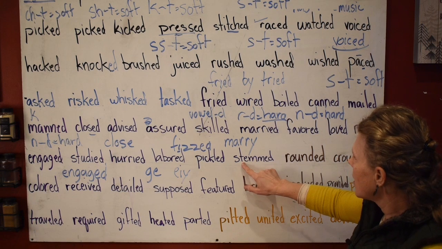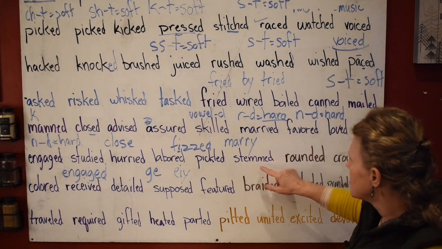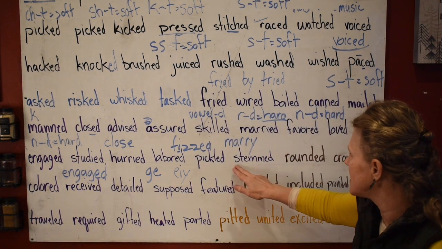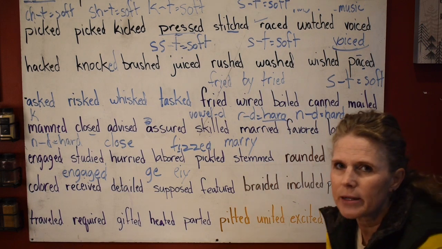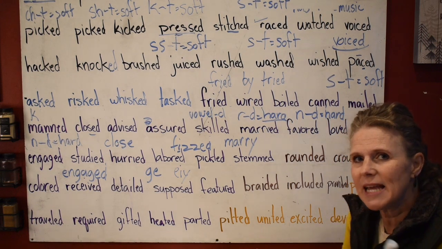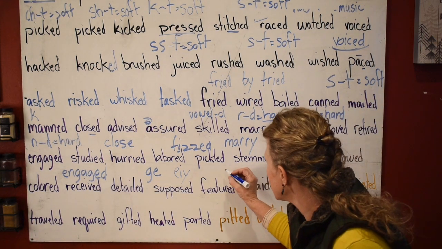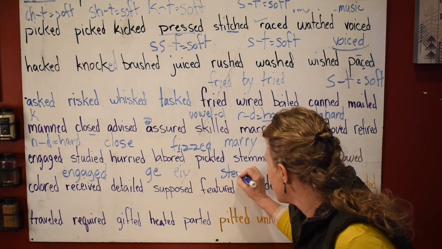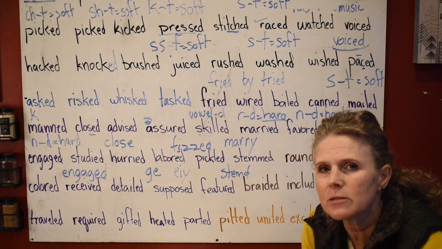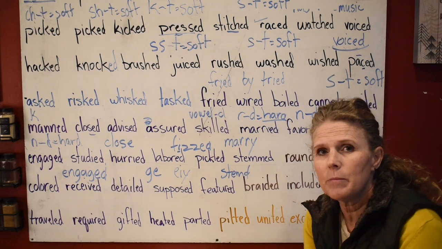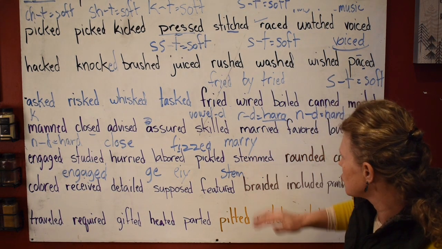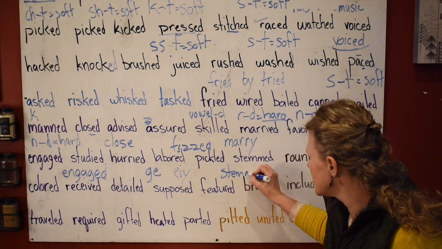Stemmed. Spell consonant, vowel, consonant, double it. So you have to double it before you add on your vowel suffix, but it doesn't change the sound. We don't say stem-med. We say stemmed. It still sounds like one sound, but this is how people want to spell it when they're just learning. Now, how do you fix that? You know your base word. Is stem a base word? It is a base word. So you know that that is wrong. You have a consonant, vowel, consonant.